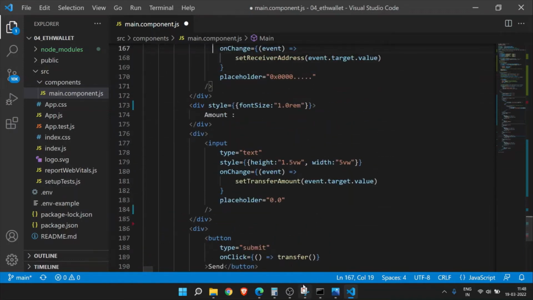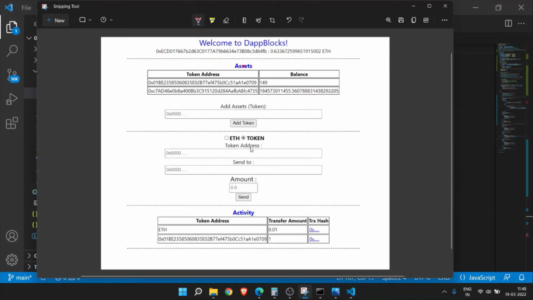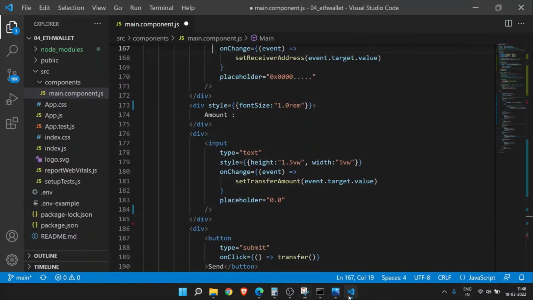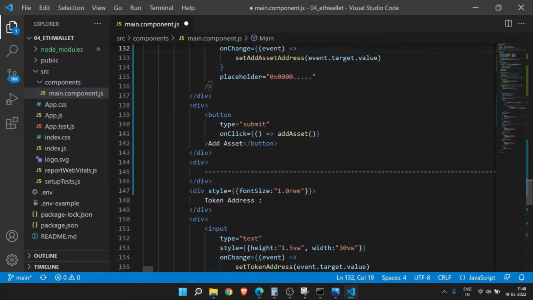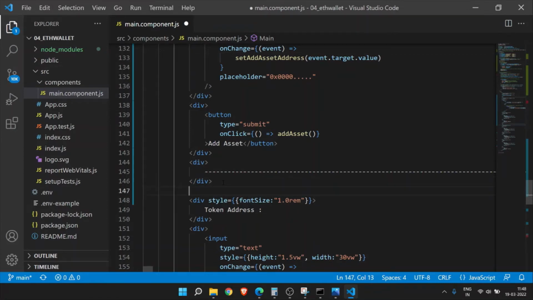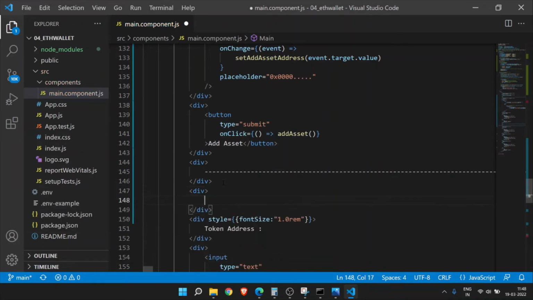So token address, send to, and the transfer button are there. You can copy this. Here we need to add the radio button to select the ether or the token.